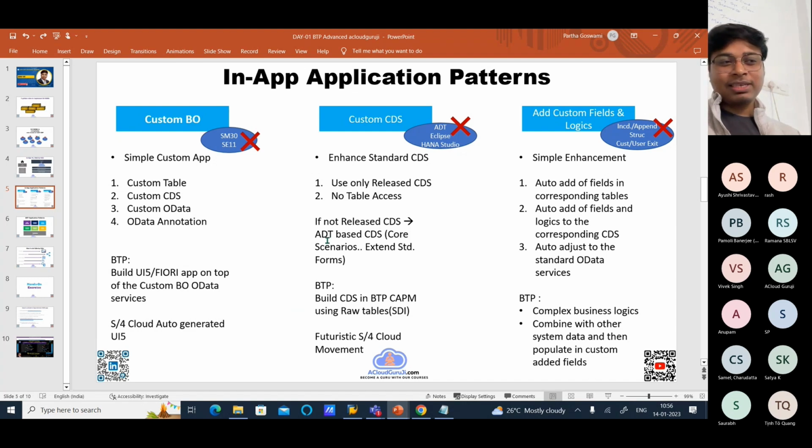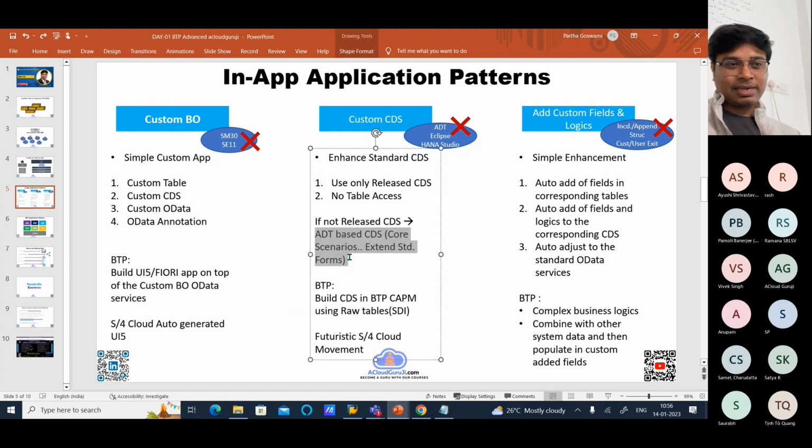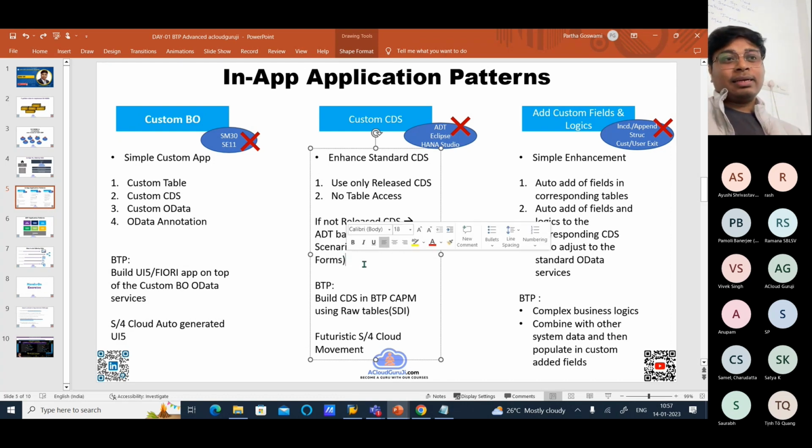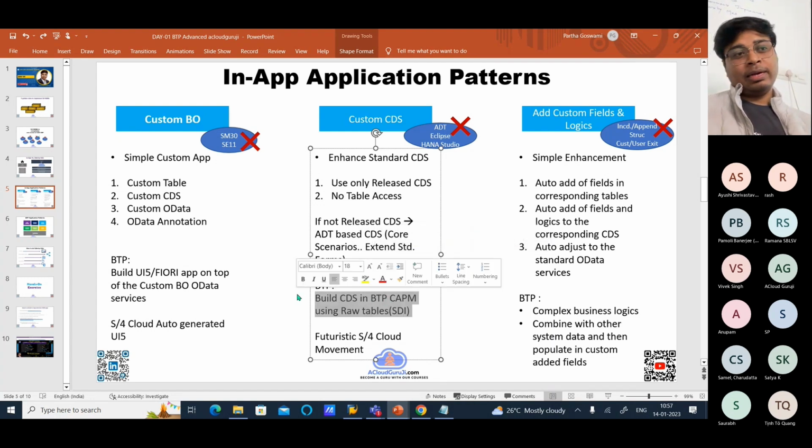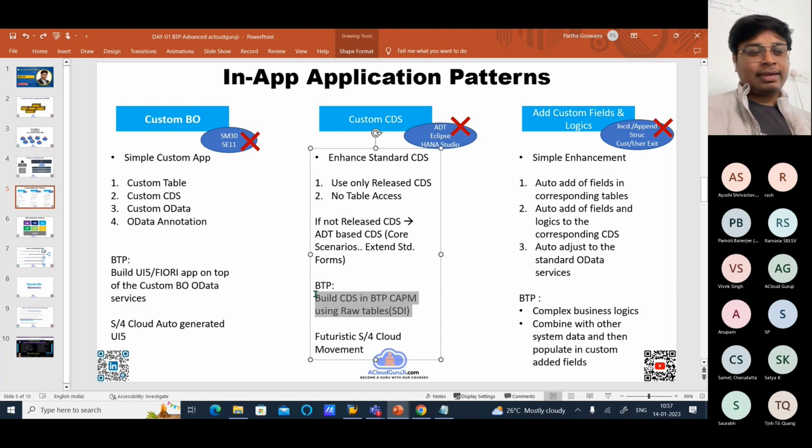But sometimes, as I was mentioning, you have to decide what to do in this kind of scenario. Let's say you want to enhance the standard CDS, and you would have to build a CAP application, which takes a whole lot of raw tables, and the development time is also huge, maybe one month, and the application you want to enhance also resides in the core itself.